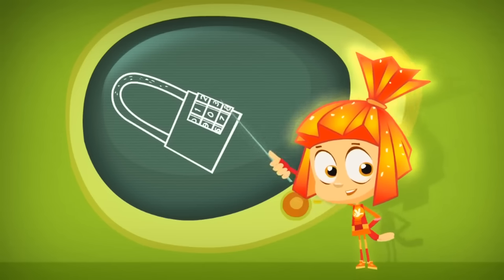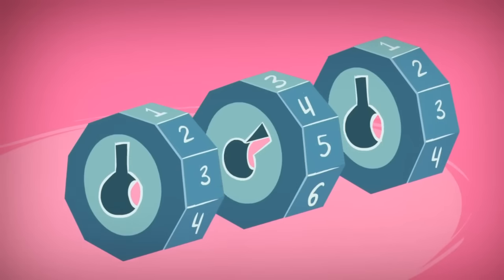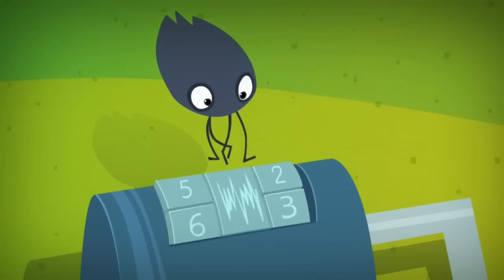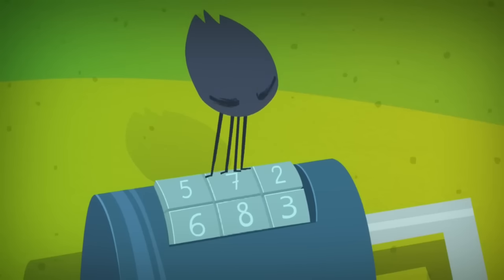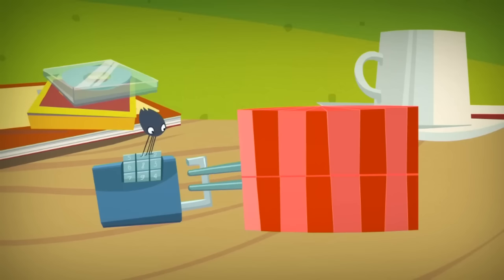A simple code lock is built with a few disks that have numbers on them. In the center of each disk is a hole with a notch. When all of the discs are turned so their notches line up in a straight row, the lock's pin can slide out freely.